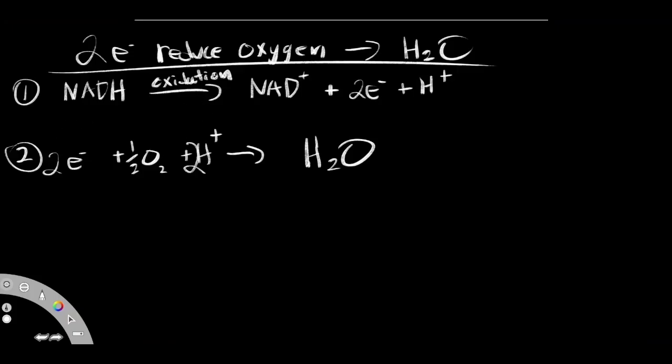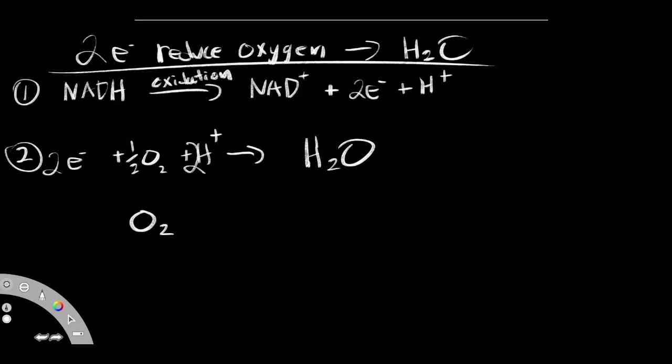Just remember, if you want to make this a little bit more clean, where you don't want to see this half in front of it, you can just make this an O2 if you want. Because remember, it got split, right? The O2 got split into its oxygen ions, but then obviously the 2 electrons and the hydrogens get involved, so it's going to turn back into that O2. So if you want to do it that way, you could have an O2 over here, okay? But obviously we have 1 oxygen there.